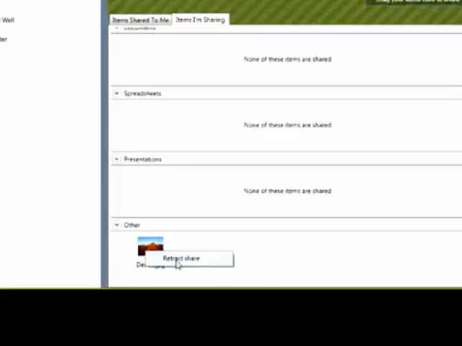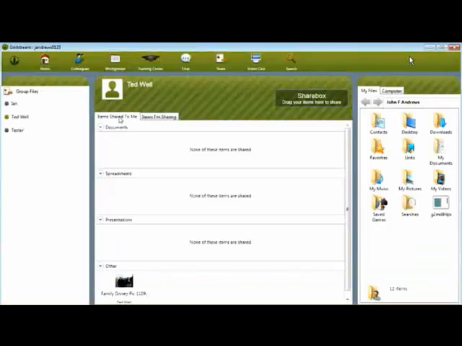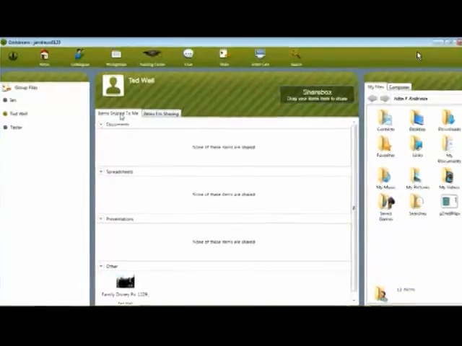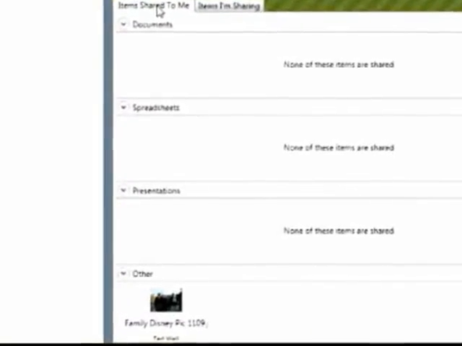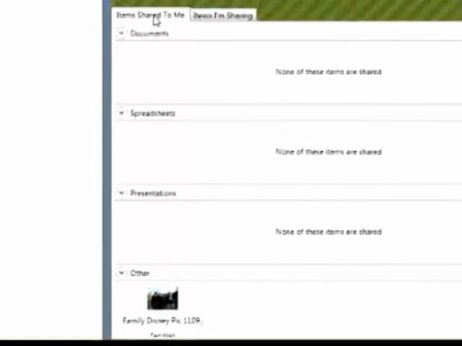And in this particular case, I'm going to move over to Ted's laptop. If Ted wants to share a photo that he just took, I drag and drop that over to the share box, and as you can see, he's just shared this photo to me, and it's shared to me again on the grid, not shared to me on my PC, and I'm not able to download it.